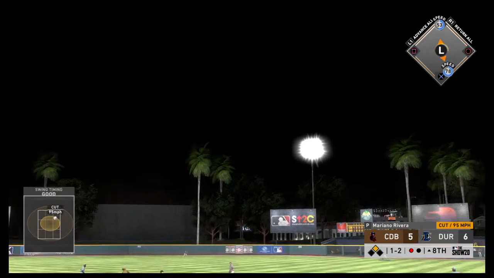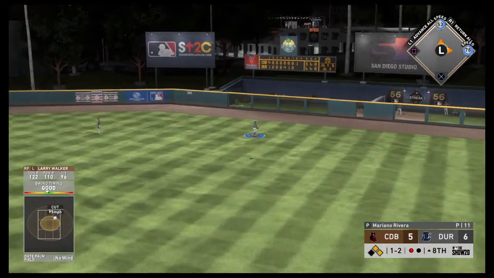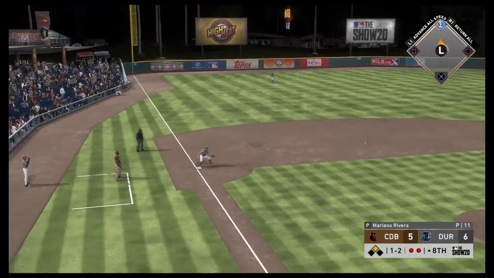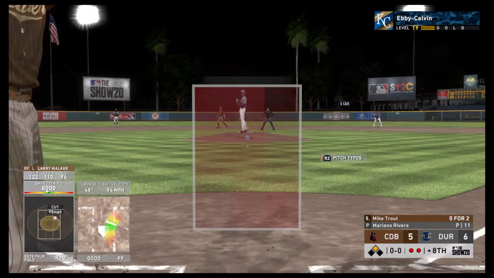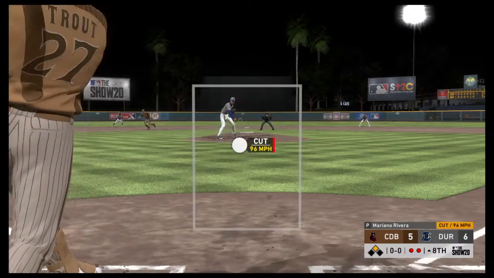Pulled high in the air out to right field. Jackson will have plenty of room as he makes the catch, and there's a big out, number 2. Stepping up to the plate, Mike Trout, as he'll look to bring home that tying run from second with a base hit into the outfield.